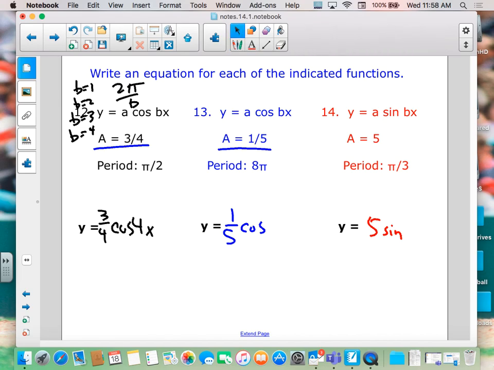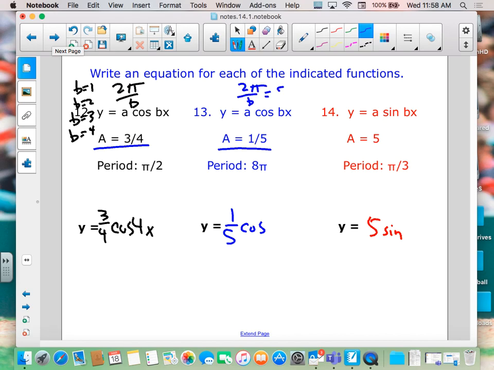When these numbers are smaller, it's kind of easier. When you get a bigger number here, you should guess that it's going to be a fraction. This one I'm going to do mathematically. 2 pi over b equals 8 pi. Multiply both sides by b, and I've got 2 pi equals 8 pi b. Remember what you're solving for. You're solving for b. Divide both sides by 8 pi. 2 pi divided by 8 pi, the pi's cancel. 2/8 is 1/4.